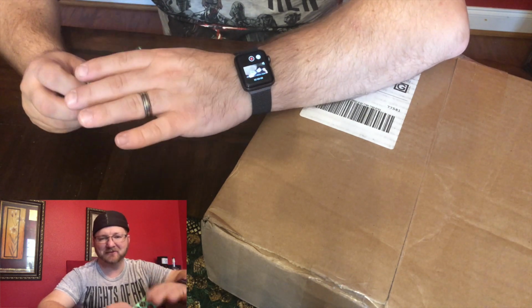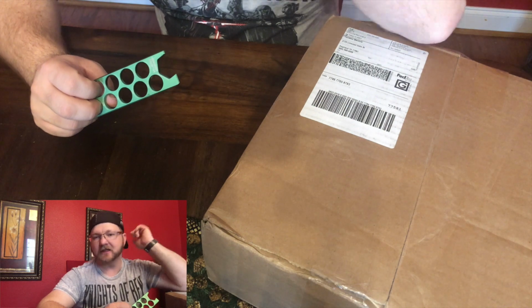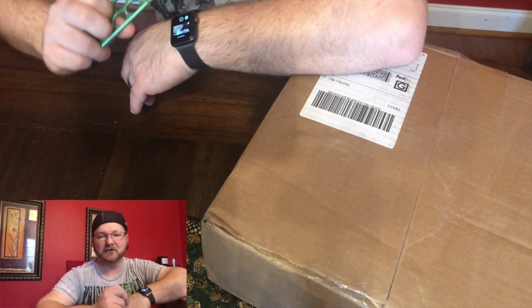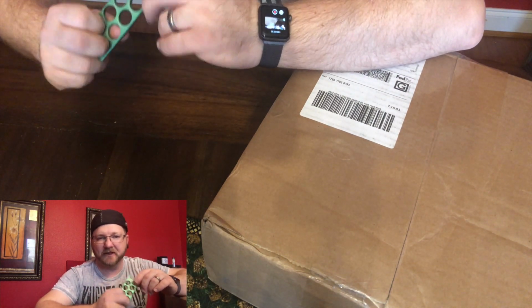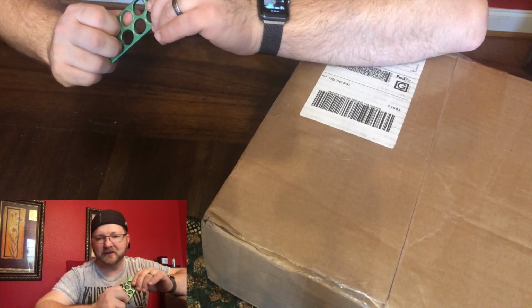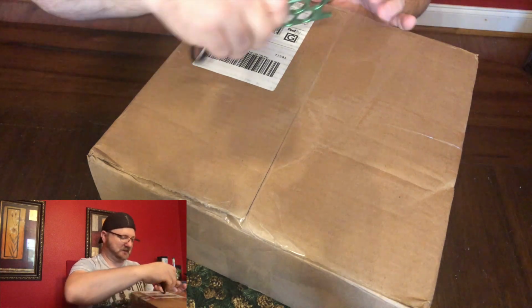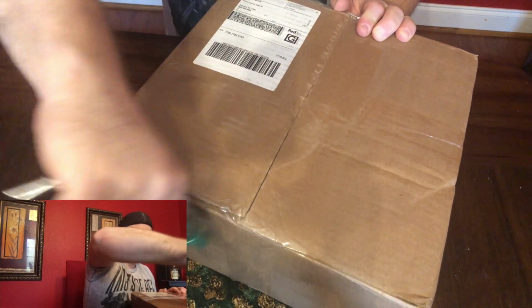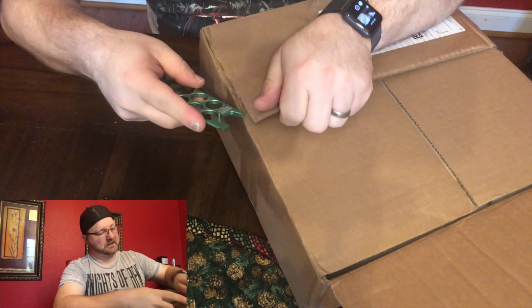But the Force came in and I'm really, really excited to go ahead and open it. I did not get a chance to go to World Cup this year, so I have not seen this marker in person. I have just been seeing it on the internet through some of my friends that have it. So I'm going to go ahead and open it and take a look at it. Here's the box. Use my handy dandy box opener there. And let's get this thing open.